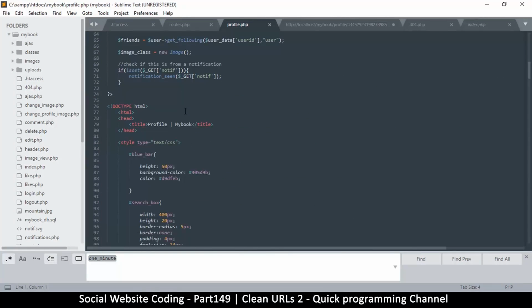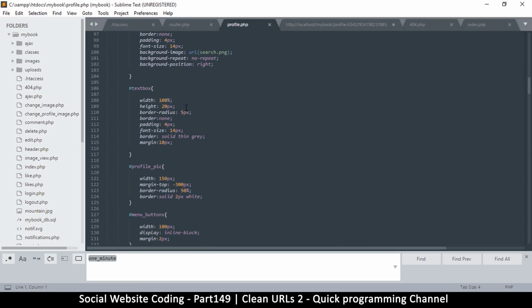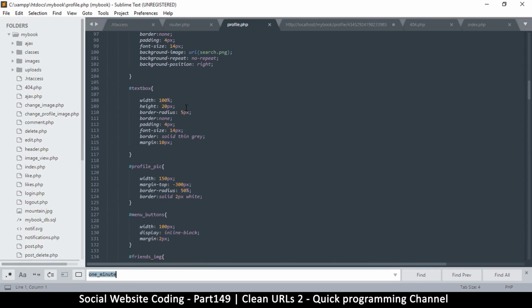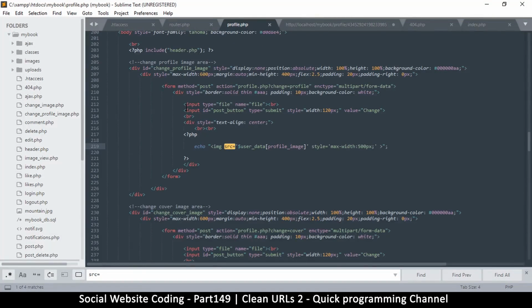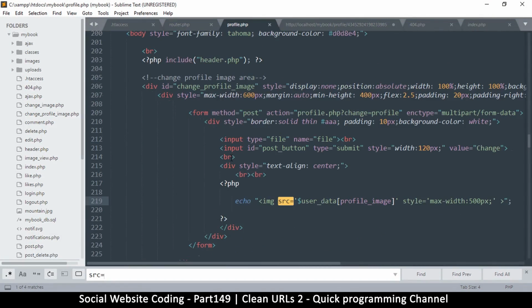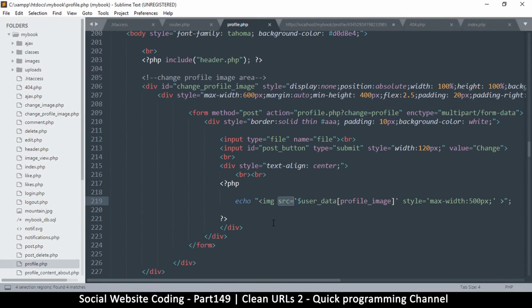Okay, so now for you to know where all the images are is simple, because images have one property that is only with images, and that is source. So if we search for that, we will see source, and I can just click on find all, and it will tell me 4 selected regions, 4 matches found. So pretty good. Let me just click the right cursor here so that we move a bit.